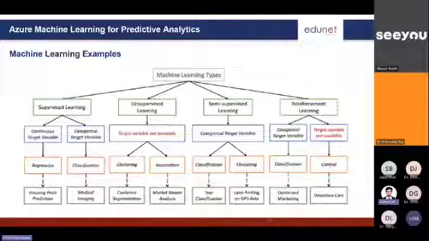A continuous target variable is something like price or score, or some value which is varying. For example, temperature, which can range from 20 degrees Celsius to maybe 40 degrees Celsius. The target variable can be at any point on this scale. In such situations, we usually go with regression.